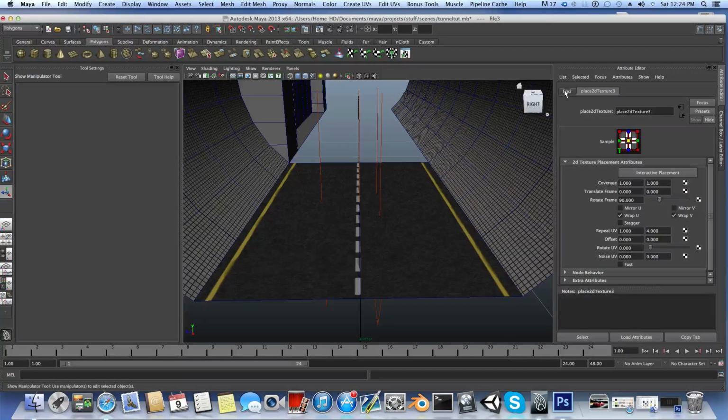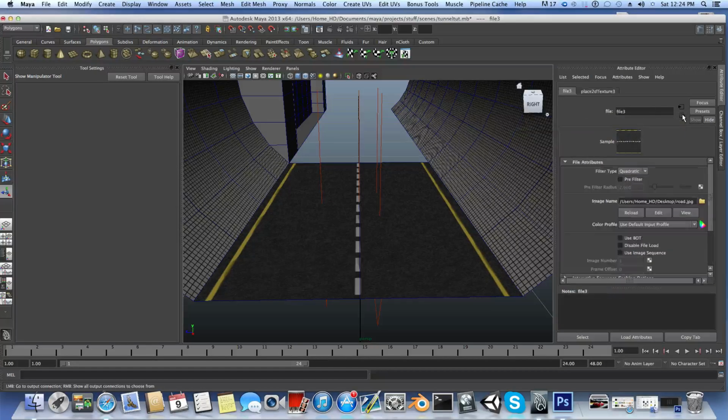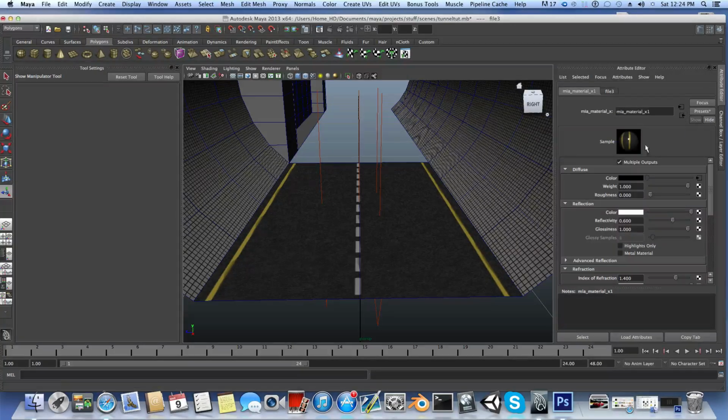So go back to the Maya material X node, and first of all lower the reflectivity to somewhere about 100, and the glossiness somewhere near 400, maybe lower that, 347.